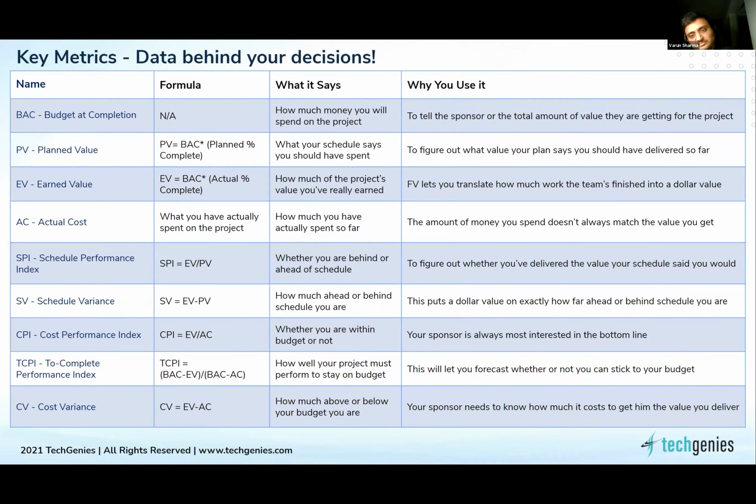Perfect. For me, this is not on here, by the way, but it's a measurement on the issues list, right? The retirement of issues. To me, that's the lifeblood of a project. I'm not sure if the question was on a project or a portfolio perspective, but from a project perspective, the faster we're rolling over issues, the faster I know the project is going to get resolved. And then milestones, right? Are we meeting those milestones, which is exactly what Varun just talked about, just in different words.